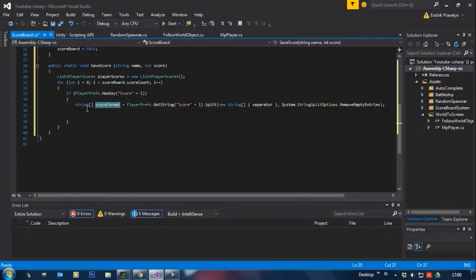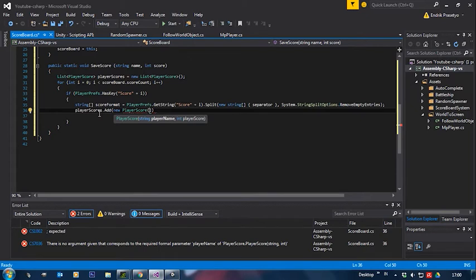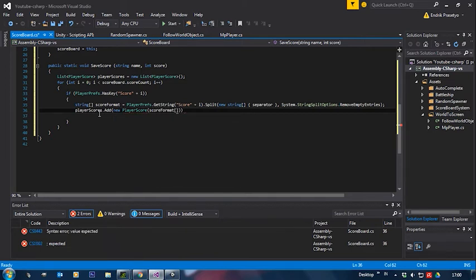And then let's fetch the data from the array of string. We add the value to the list, and then the first parameter we get from scoreFormat with index 0. And the second variable also scoreFormat with index 1.